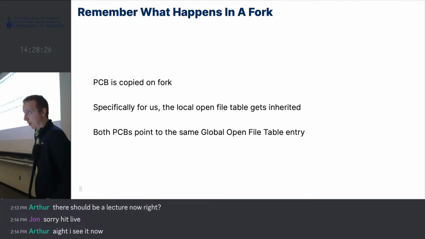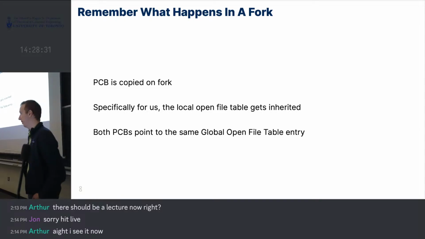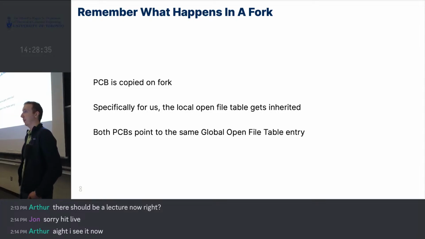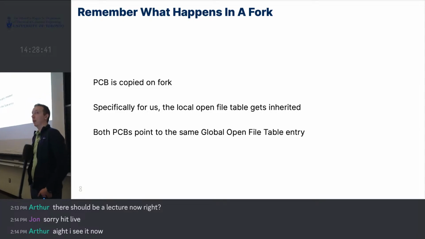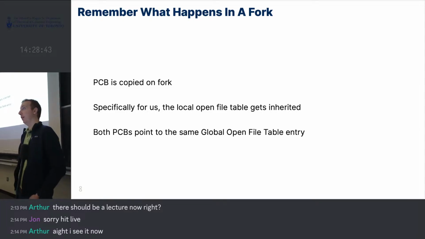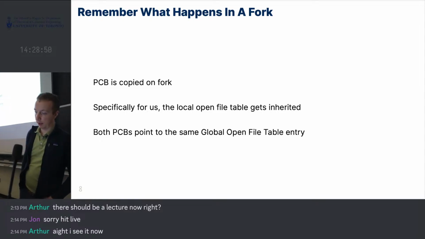All right, so now we have to discuss what happens with forking with this silly thing. Remember exactly what happens during a fork. The process control block gets copied. Specifically for us, it would copy that local open file table, that big array of pointers that point to entries in the global open file table.